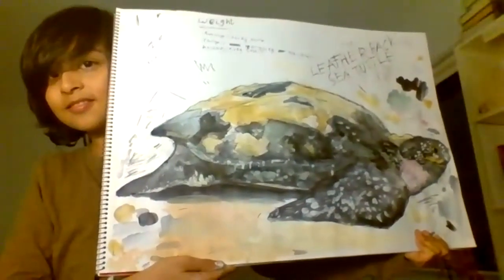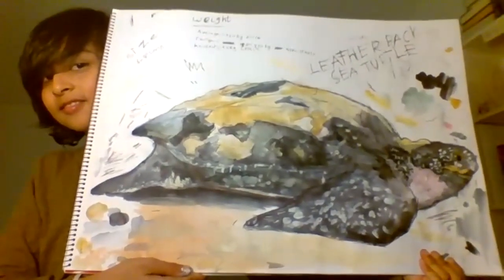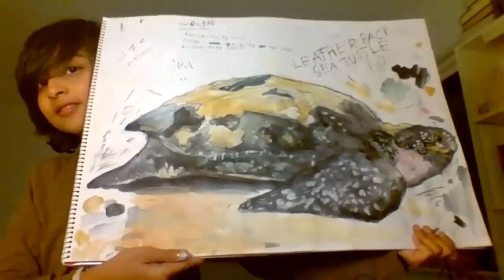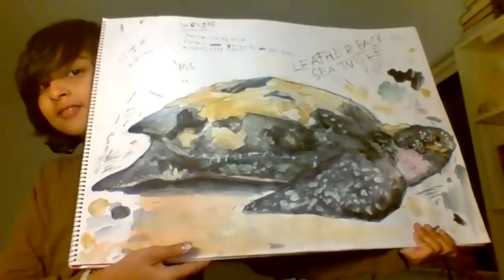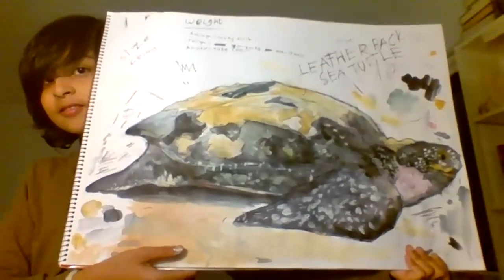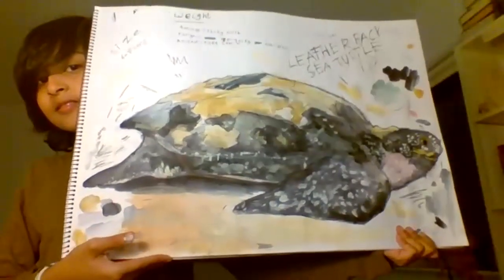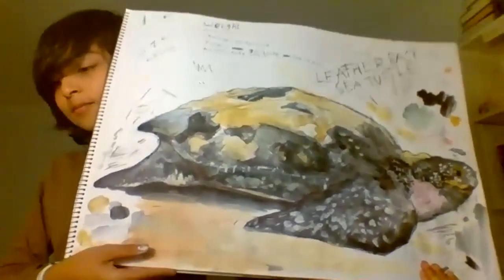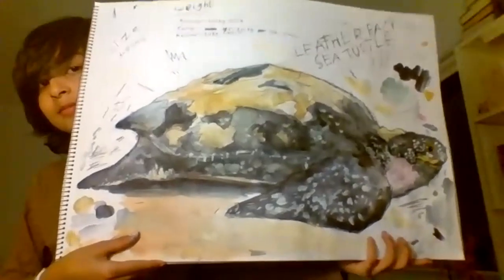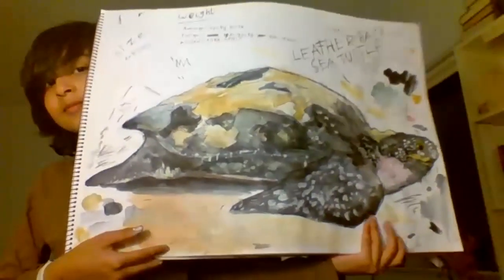Oh my gosh. Well, I studied leatherback sea turtles with a colleague. I mean, I assist him. And Ray Banto, from a biologist's point of view, you've captured so much that makes it look realistic. I get the feeling of a leatherback sea turtle there, with the attention to detail and putting in that shade underneath to give it that three dimension, so it's not completely flat on the ground. And I love the face too, all the details.